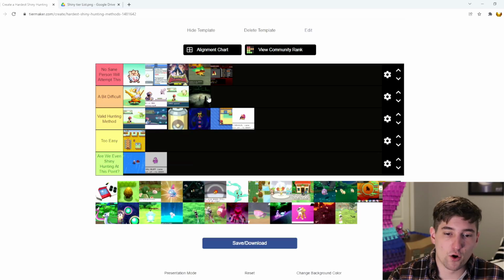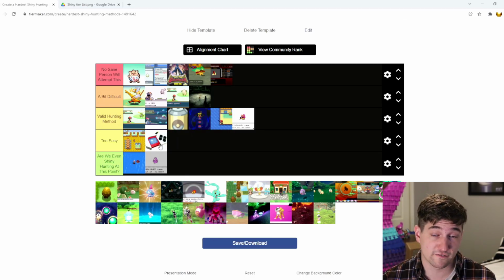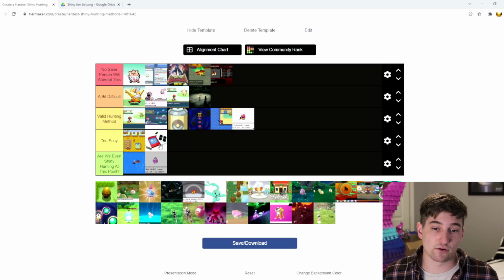Next up, we have Poke Radar. Now, I think Poke Radar is one of the coolest shiny hunting methods. We are gonna chuck it in too easy. The reason for this is because if we are strictly going off of the 40 chain, I would say, are we even shiny hunting at this point? Especially in the older games. In Generation 4, the chain will stay as long as you encounter the same Pokemon over and over again. So if you get a chain of 40, you can just farm shinies until you somehow get a shiny patch that's not the same Pokemon.